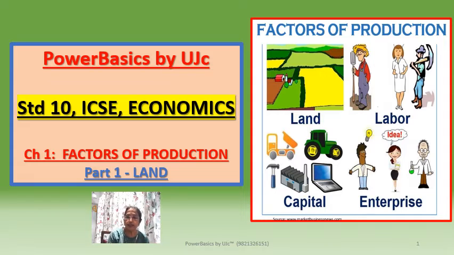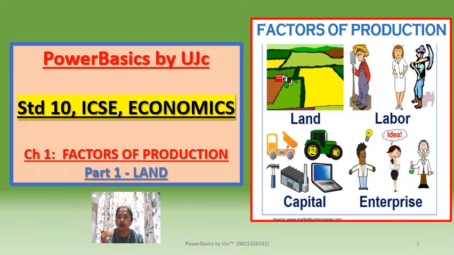Before I start explaining it, let us first talk about what is a factor and what is production. Factor is something that is used as an input to produce something. What is production? Making something as an output which can be used as either a good or a service is called production. Now, what are the factors of production? What goes into production? Land, labor, capital and entrepreneurship are the four factors of production.